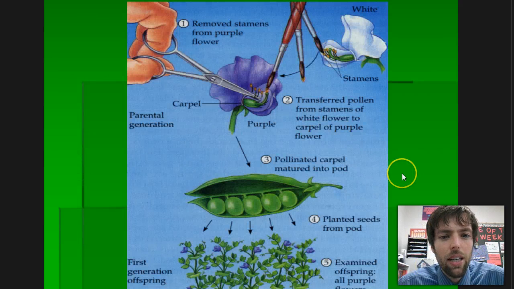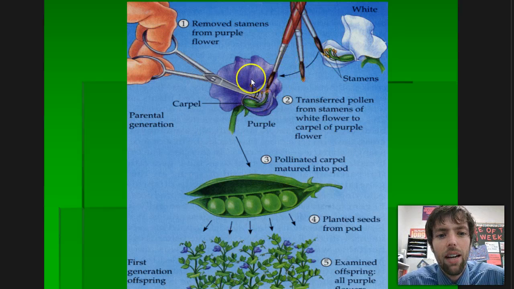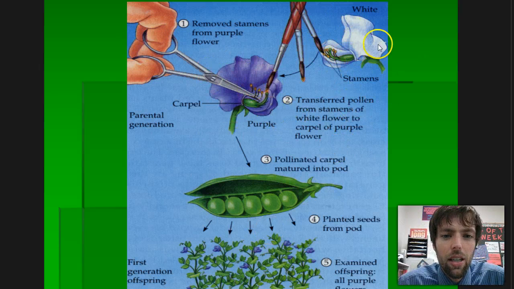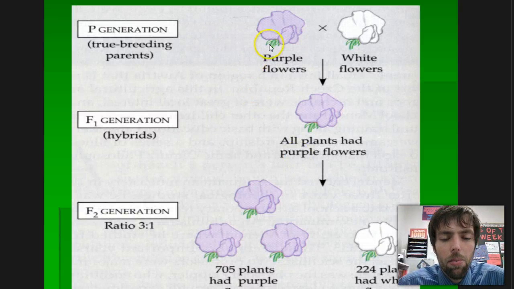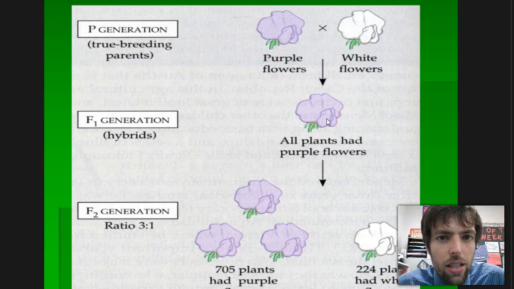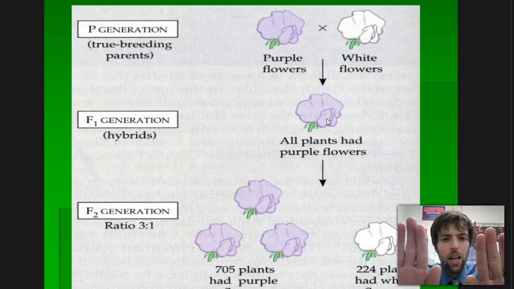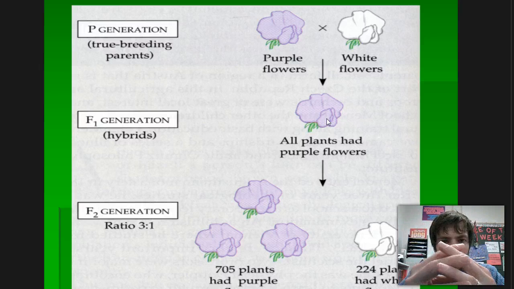This is just a great story for why we have Punnett squares. So he took these pea plants and he did amazingly cruel things to them. He cut off the stamens of the plants who had pollen on them. He shoved them down the throats of other white plants. So see, here's the daddy, here's the mommy, and we wanted to see, hey, what color are those baby pea plants going to be? And to his utter shock, purple daddies and white mommies made purple babies. This is crazy. Usually we think purple and white makes lavender. No lavender babies here. We had purple babies.